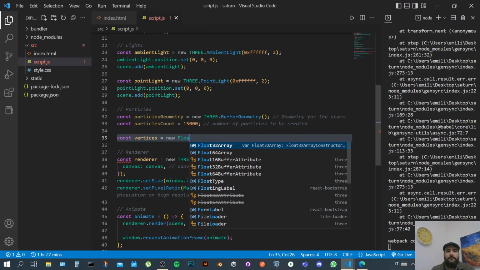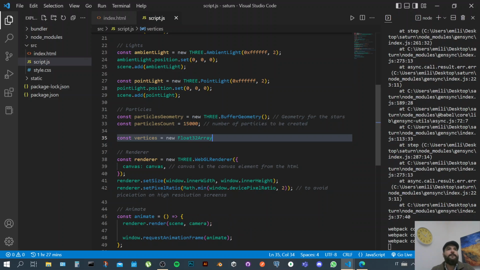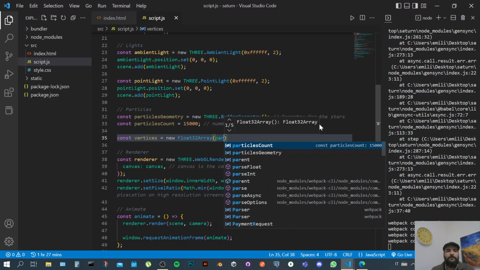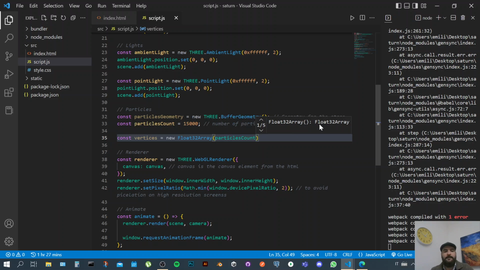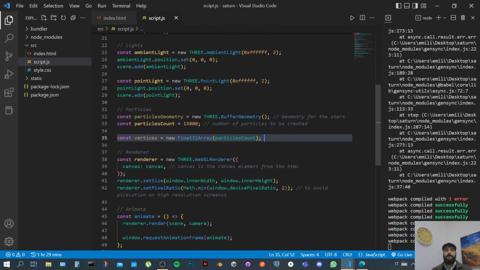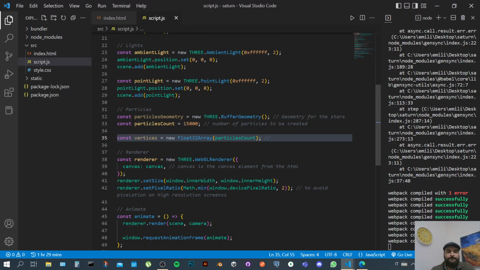New float32 array, and we'll pass the parameter, the number of particles, that is 15,000, or particles count. We have a variable for that, particles count. Don't get confused, I will explain.